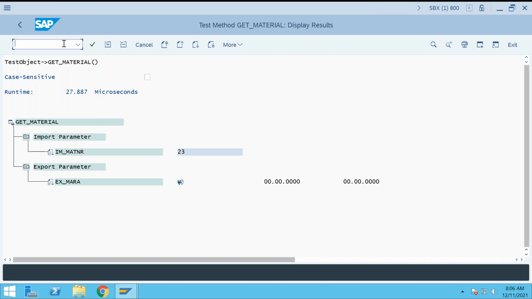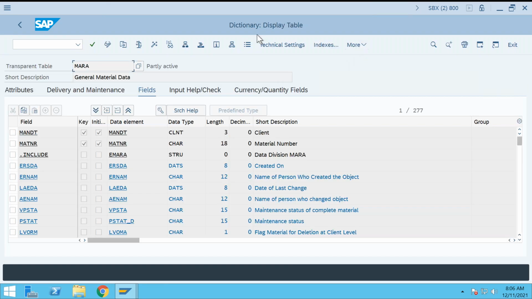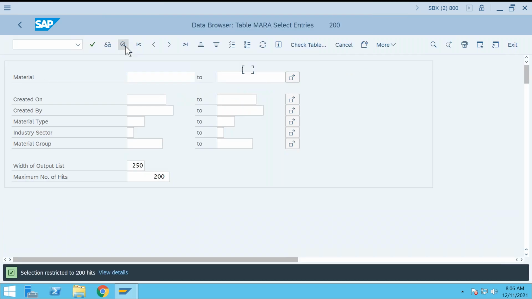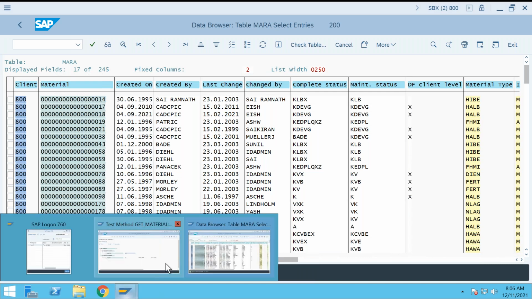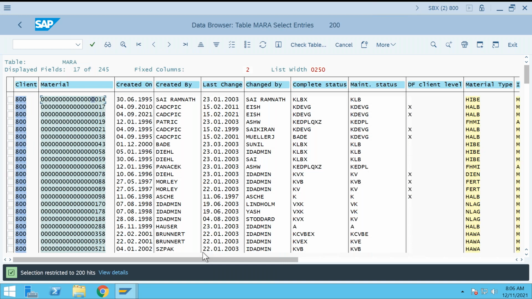Okay, once again, let me open the MARA table and check the existing records. MARA. Yeah, 14. Okay, so go back. 23 I provided, 23 is not there.